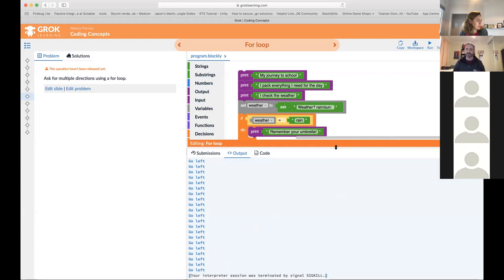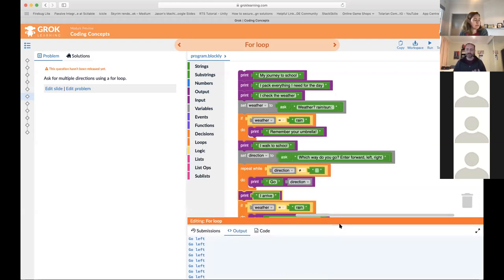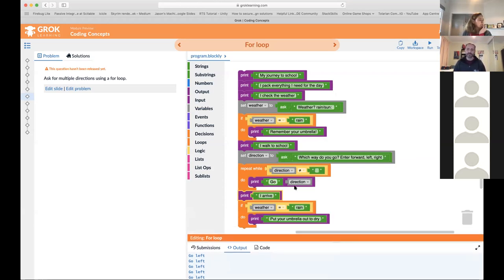But if you do this on a computer where you don't have this sort of interface, which is running everything in a little sandbox for you, students will actually have to interrupt the code with some sort of break or kill the program to be able to reset and then troubleshoot this. The reason that's happening is because we never change direction after this point, and this block repeats over and over again, so direction is always going to be left. And so this never becomes true and we stay in the loop forever.